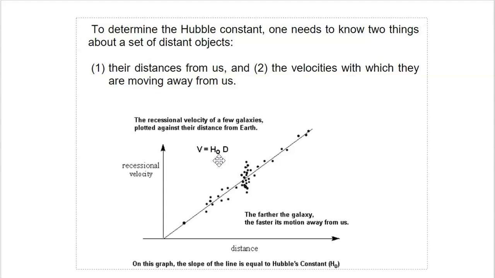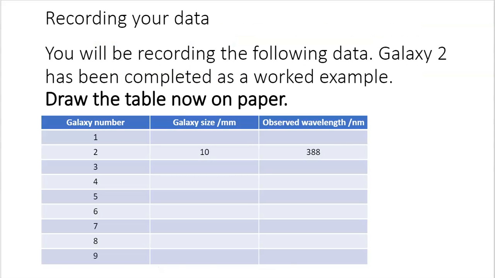So what we're going to do today is try and obtain some data, plot them on the same axes, and see if we can get a value for H0. We're going to take some images and spectral data from 9 galaxies, and once we've recorded that data, we're going to plot it on an Excel spreadsheet, which has automatically been designed to calculate the gradient for you, so it should be quite quick once you've got your data. I would suggest the first thing you do is draw this table now, and then you'll be ready to record your data quickly.